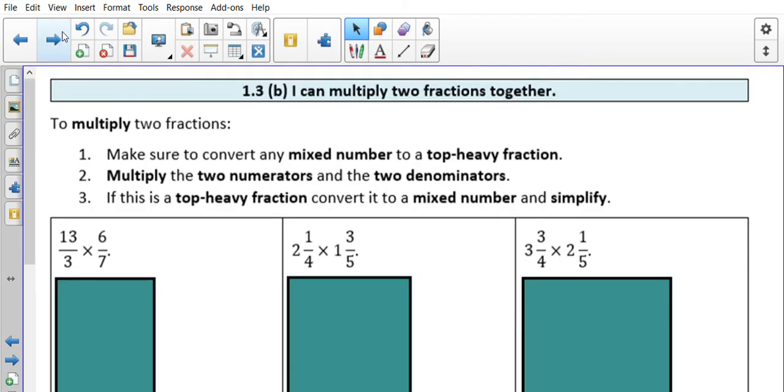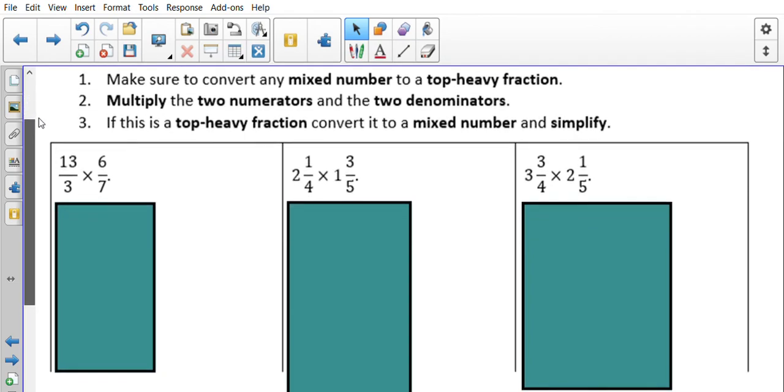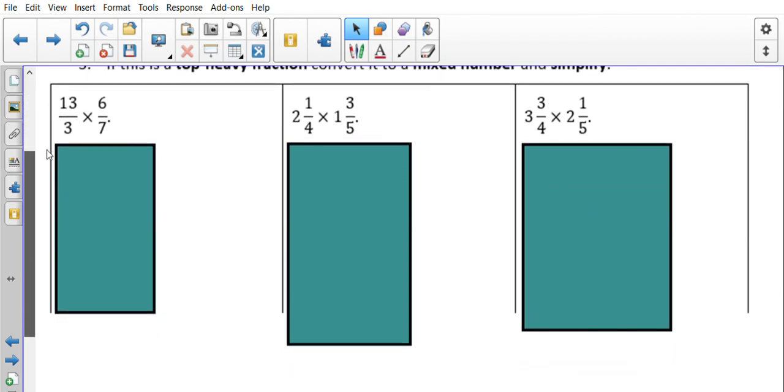The last 3 examples are the examples that you'll get in your notes when you get back to school. If you want, you can pause the video at this point and try these 3 examples for yourself, which would be quite a good idea. Then when you play the video again, you'll be able to check your working. Okay, now that you've restarted the video, let's go over the answers.